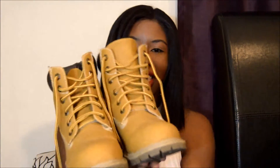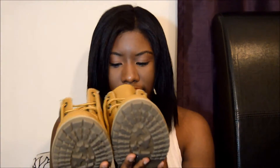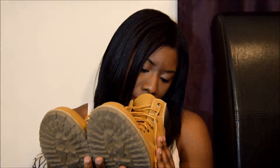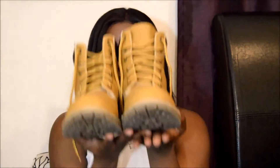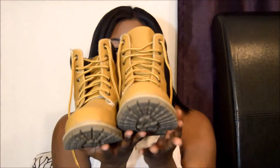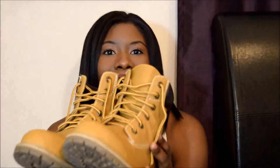I also got these Timberland dupes from Burlington as well, in a size 10. The brand that made these was called Spirit. They're really cute with this sweater and a pair of jeans, or even a white shirt and a pair of dark jeans — these are my go-to shoes. It's very funny because when I wear these around my granddad, he's like, 'Are you working construction?' But I love them. So I got these boots from Burlington, and I think that's everything — this concludes my winter haul video.